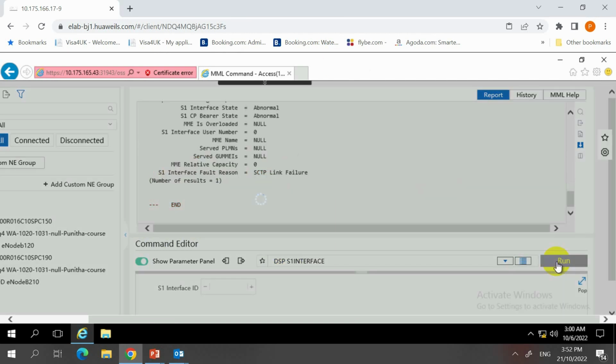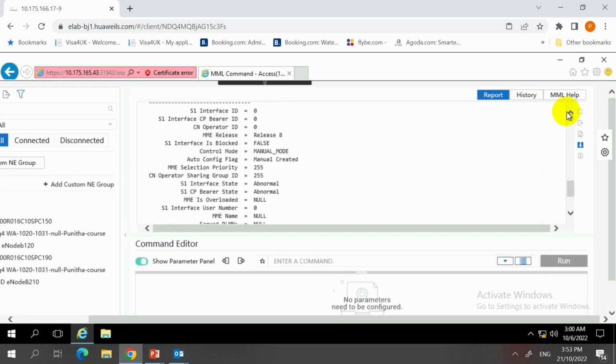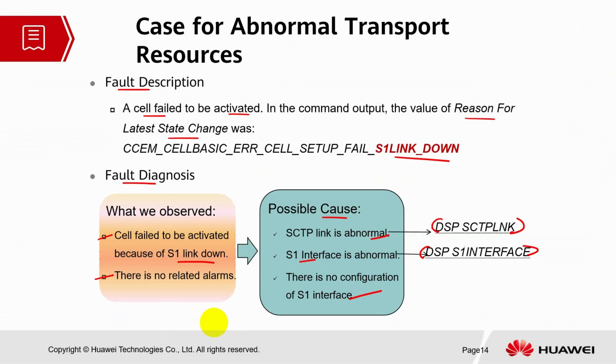So display S1 interface. At the moment, we can see that there is an abnormality here. The S1 interface is configured, but at the moment the interface state is abnormal. This indicates there is a transport related issue and there is an interface fault here as well, SCTP link failure. This is how we can identify the issue, and we have to troubleshoot accordingly.